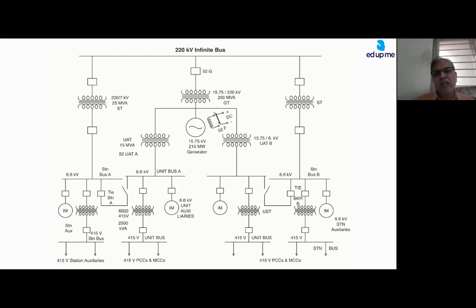The turbine will not generate mechanical power. Because I am stopping the steam, I need not generate steam. So I have to trip the boiler, meaning the flames in the boiler are to be shut off. So all this business is class A protection. Generator protection is class A, class B, and class C, which we cannot learn immediately today. We are just taking an overview, but many things are to be done.